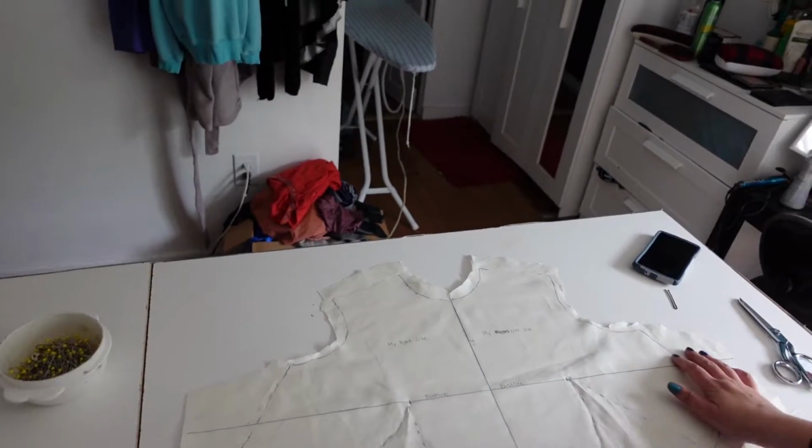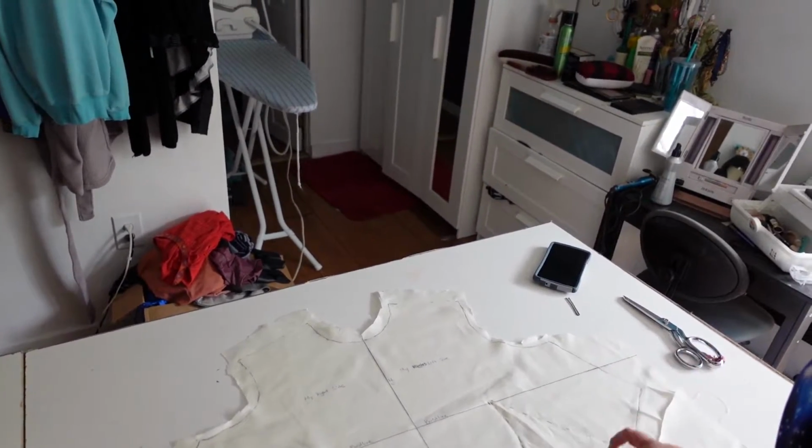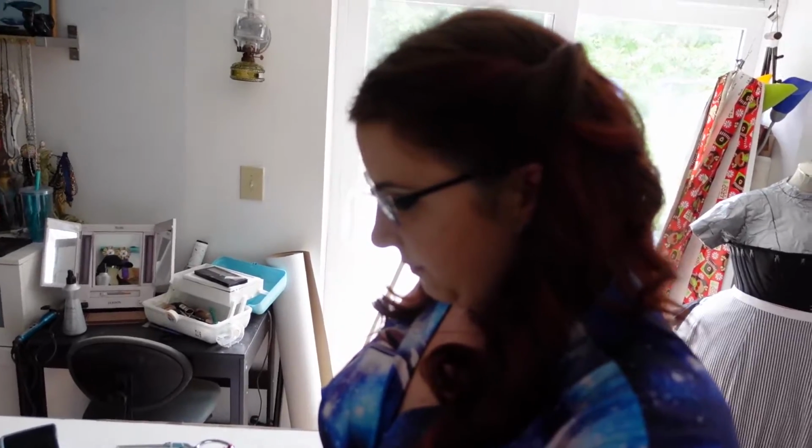And then it looks like my armholes are okay. It looks like my neckline's okay. My shoulder's okay. I did measure these so that when I was marking them, they're symmetrical, but we will see if they fit that way. We might end up with the back pieces being really asymmetrical once I go to drape this piece on here, but you know, that's why we're doing this process.